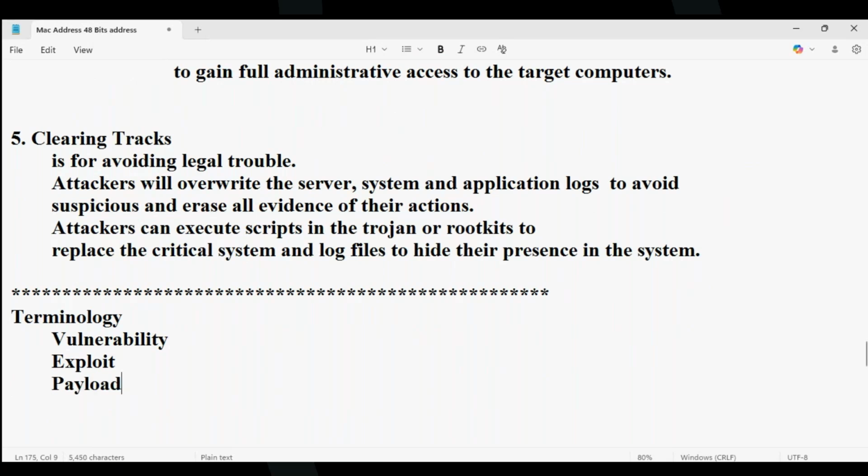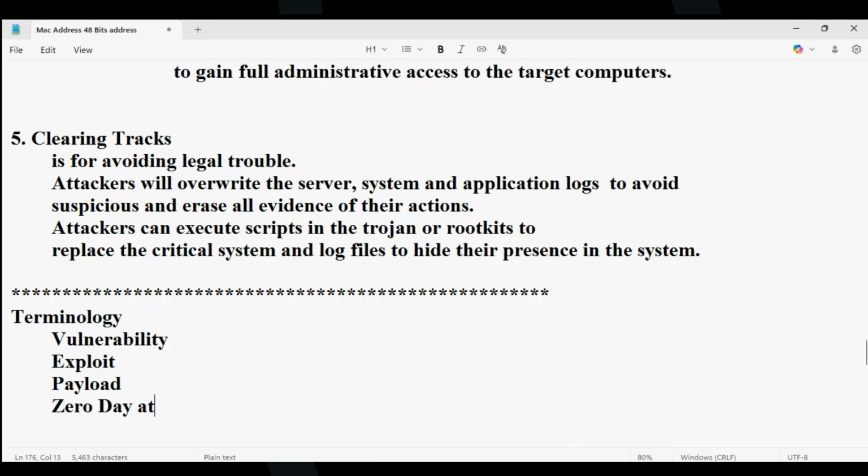Then we have one more called payload. A payload is an action or set of operations to be done on the target once the exploit is successfully launched, so it can control the particular device. Next we have zero-day attack.